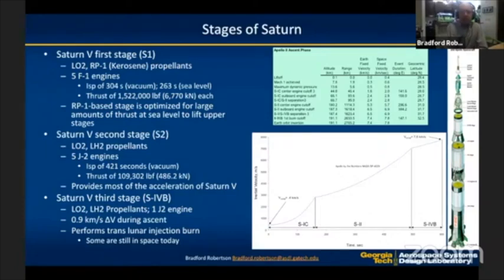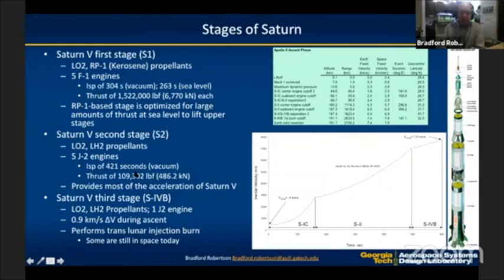Here's the actual stages, right? So you can see here the inertial velocity over time for each of these stages to get to orbit. You can see here the Saturn V first stage, that was a LOX RP-1 system with 5 F-1 engines that was very much optimized for high thrust takeoff and getting up to speed. The majority of the Delta V to orbit was done by the Saturn V second stage that used 5 J-2 engines that had liquid oxygen and liquid hydrogen.